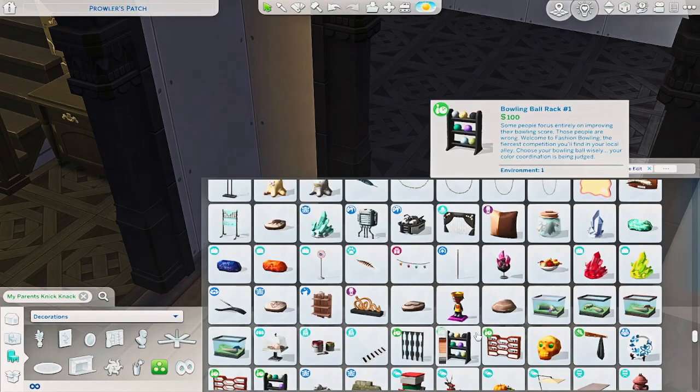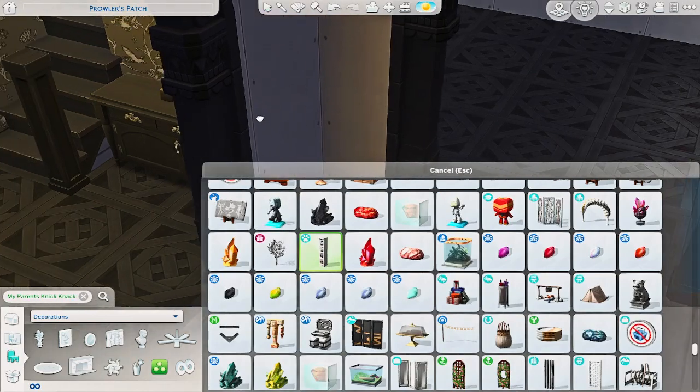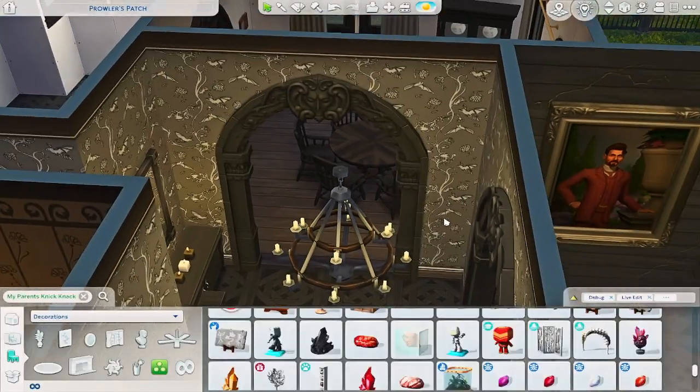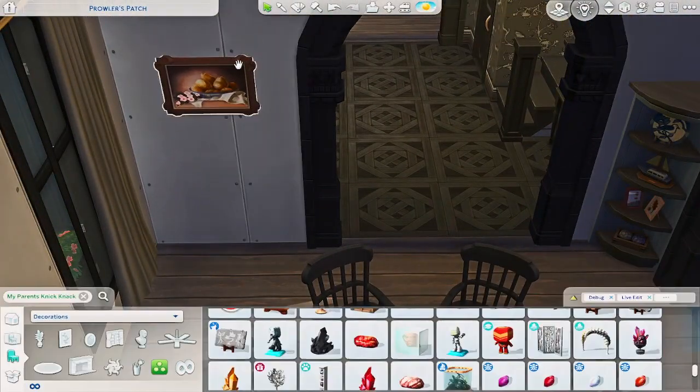But you saw there that the dining room came together. We're still in it, but it comes together quick. I put a little shelf in the corner, and some pictures on the walls. I put a table and chairs. It's got everything you need.